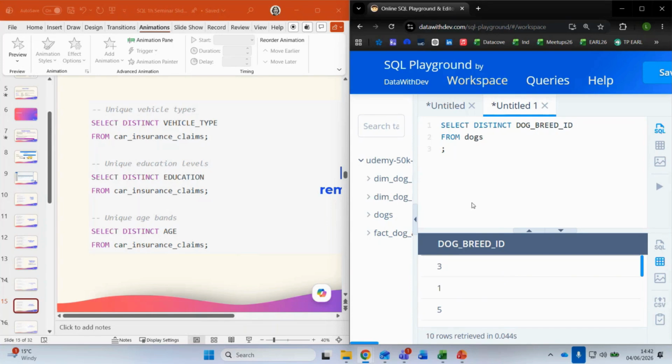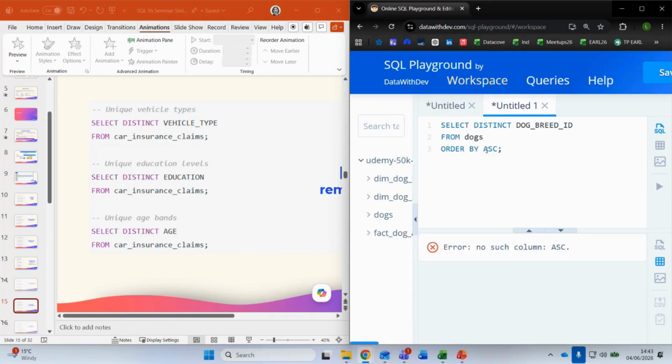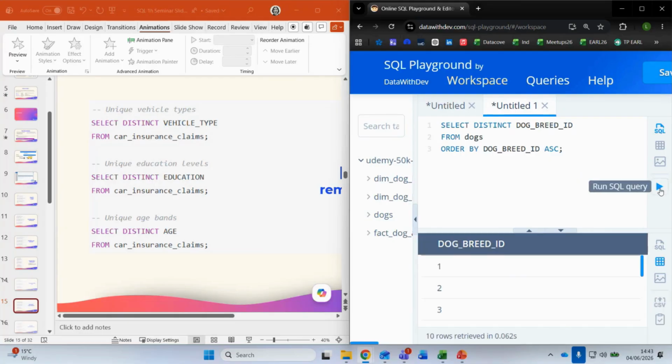We probably want to order that by ascending. Oh, I've got to put in the column first. So order by this column and make sure it's ascending. There we go. So we've got 1, 2, 3, 4, 5, 6, 7, 8, 9, 10. And there are only 10 rows.